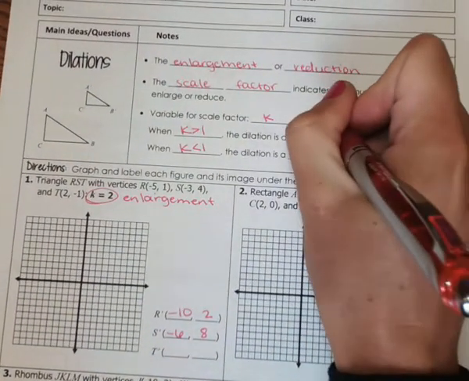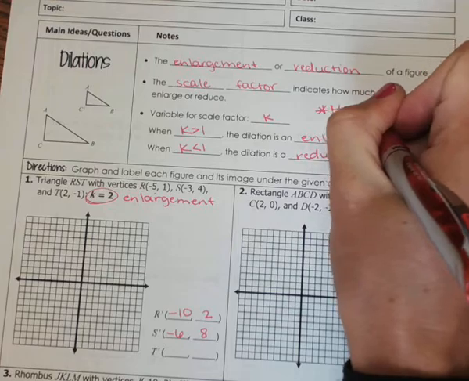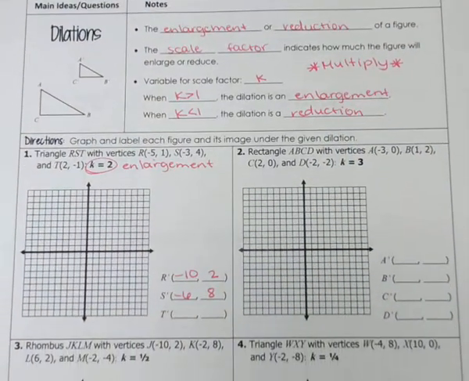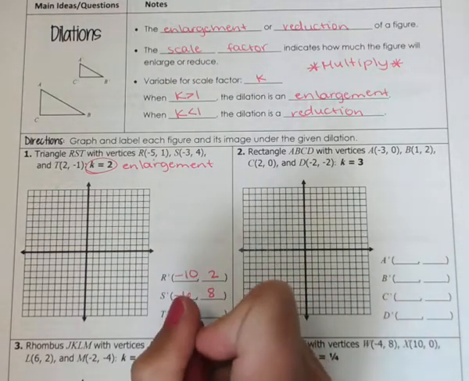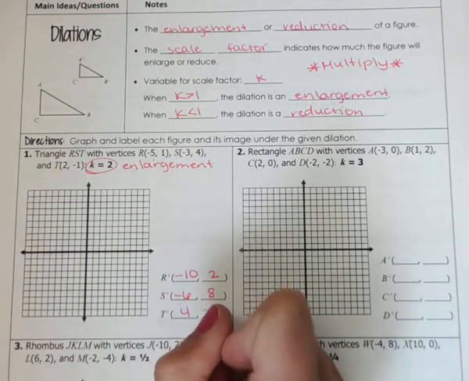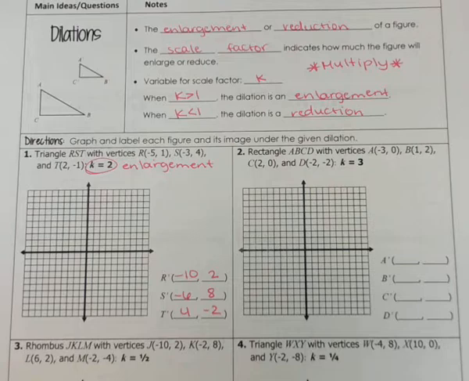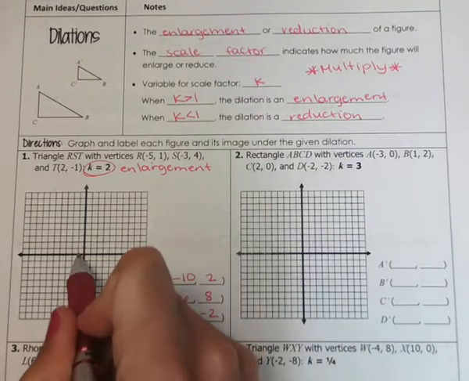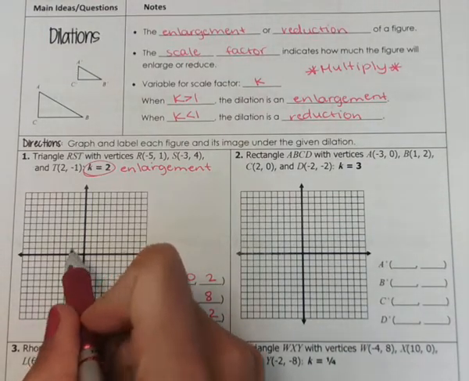So I'll just put up here to multiply. That's all you're doing for the scale factor. Last one, t prime, that will become 4, comma negative 2. If we are to graph these, again, graphing helps. It's not necessary, especially if you don't have a printer at home. I don't think we'll do much graphing for your test since it'll be online.